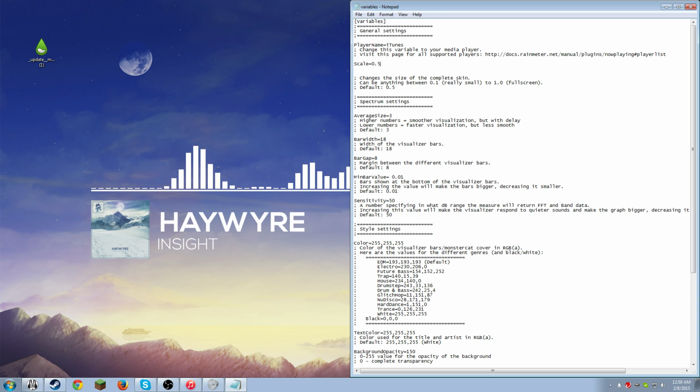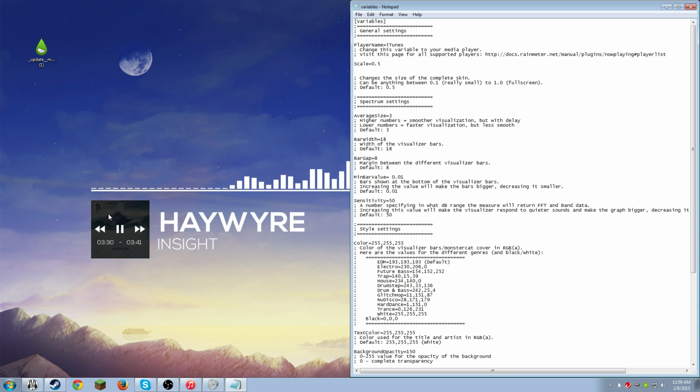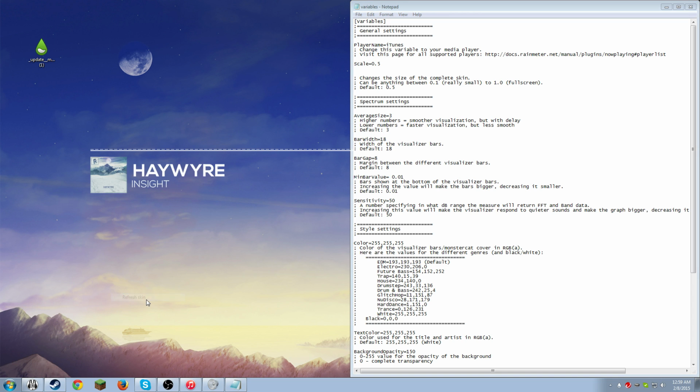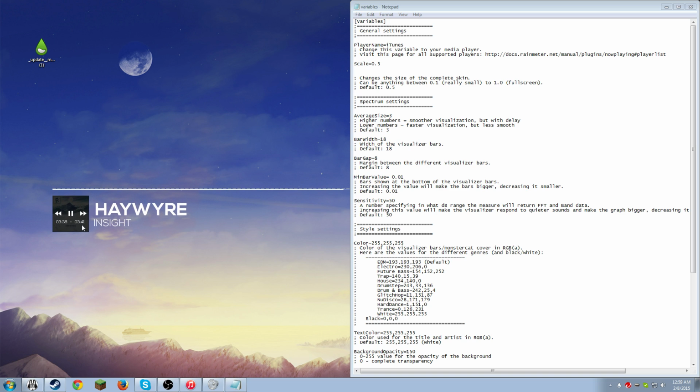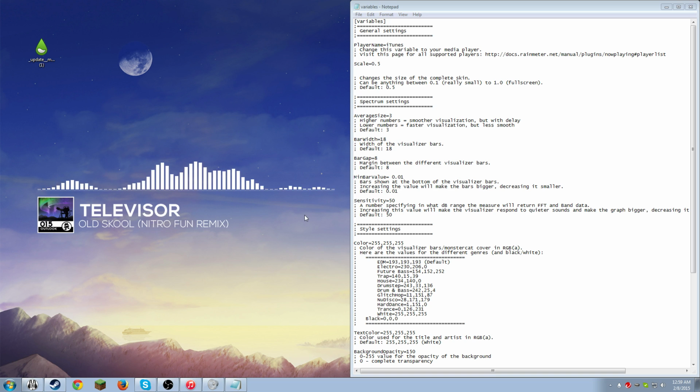By default, you're set to 0.5. You can do save, and then right-click on the device itself, and then refresh the skin, then that'll update the size for that there. After that, what you're going to want to do here is just pick out a new song. Alright, so your default's 0.5. I just like the 0.8 because I have larger screens. Average size is essentially the rate at which it updates the bars.